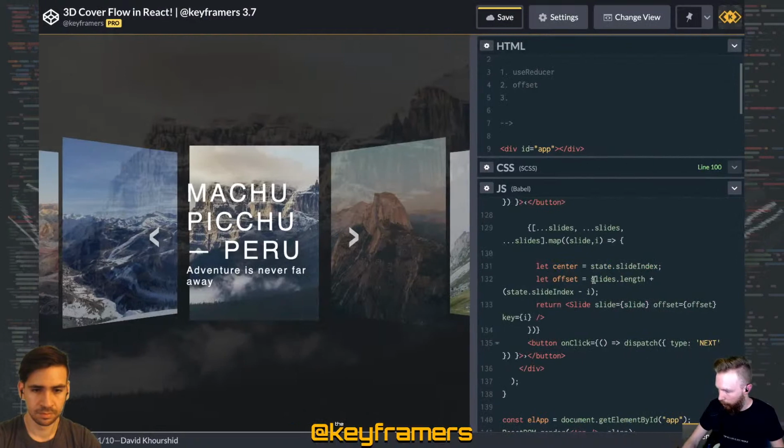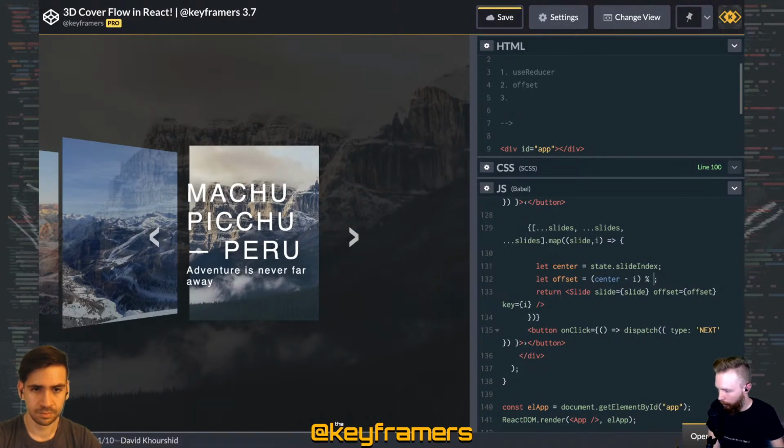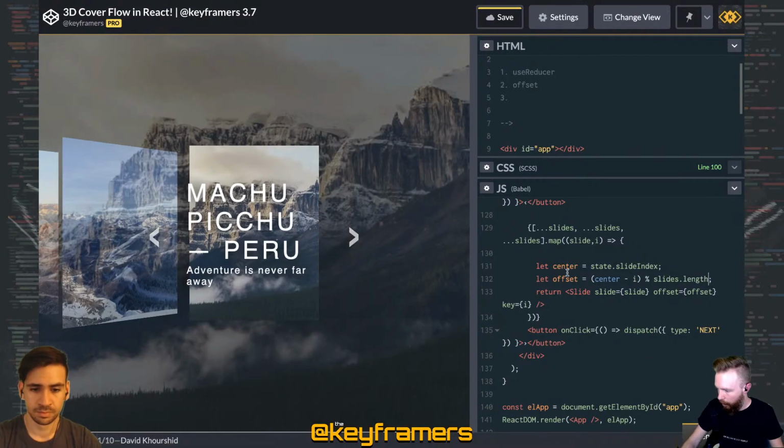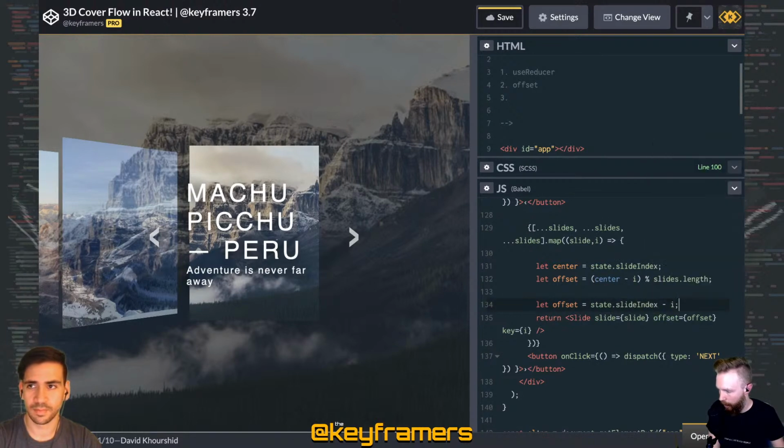So we'll do center minus I, round slides.length, before say index minus I to save that.